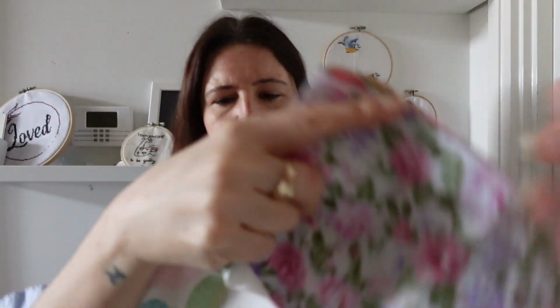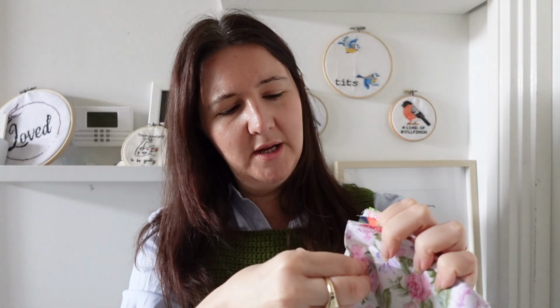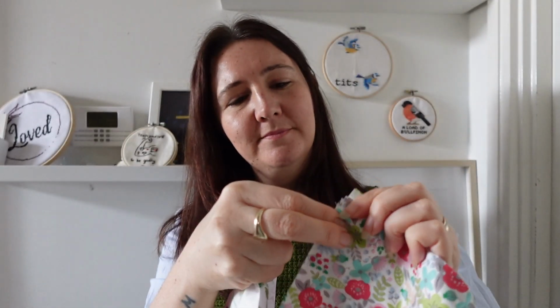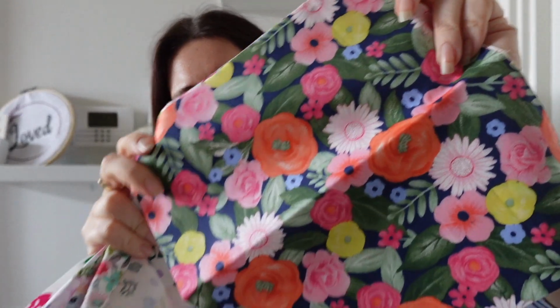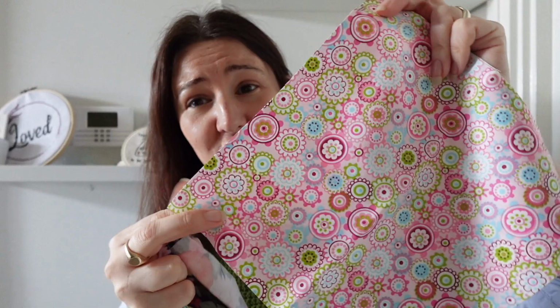Oh, hang on. Let me go that way. Pretty flowers. I might separate them a little bit into different colourways and styles. That's nice. I like that one. That one. I like that. Oh, quite like a dress in that one. I wonder if I might go and have a look, see if I can buy that by the metre. That's really nice. By the feel of them, I will double check, but I think that was poly cotton and these are 100% cotton because they are so soft.